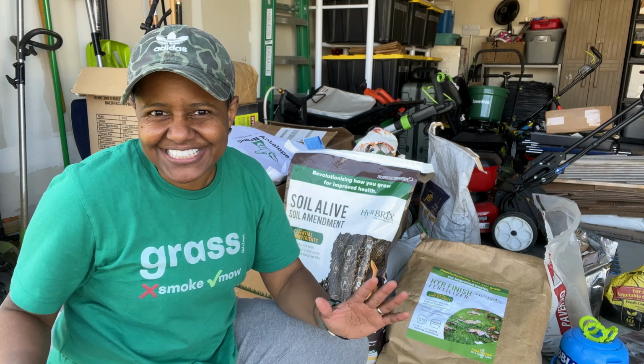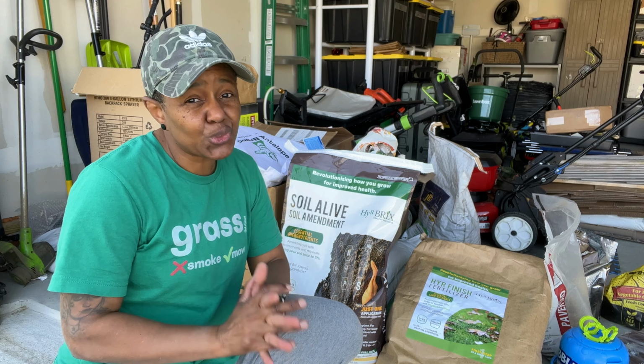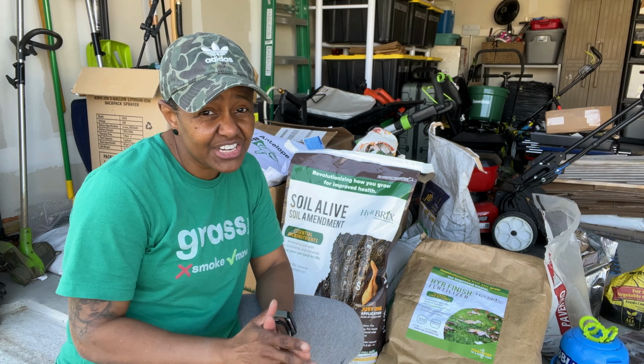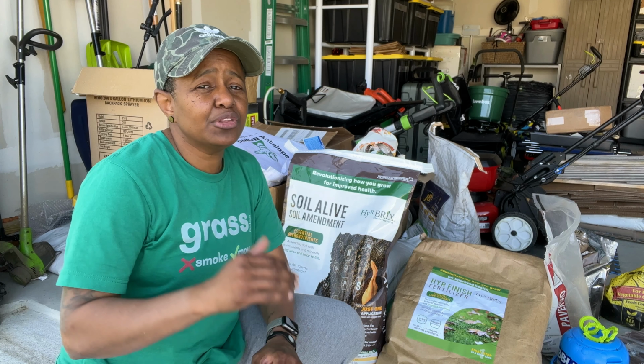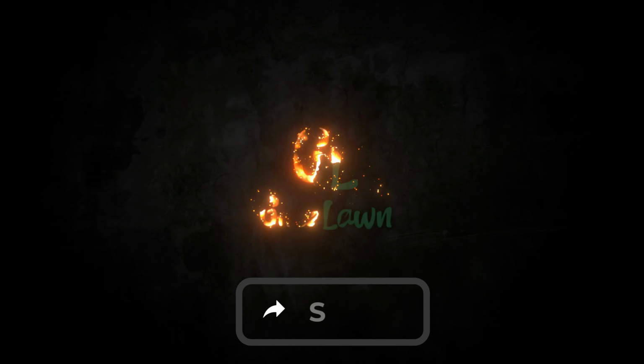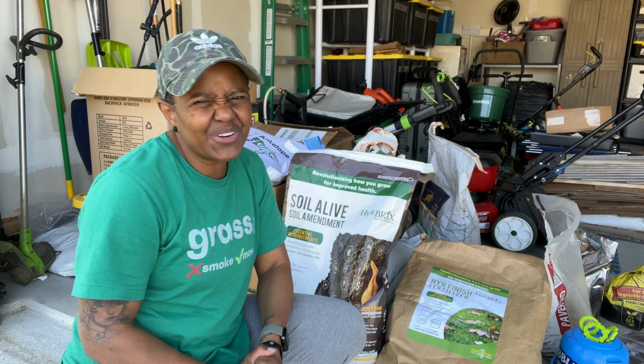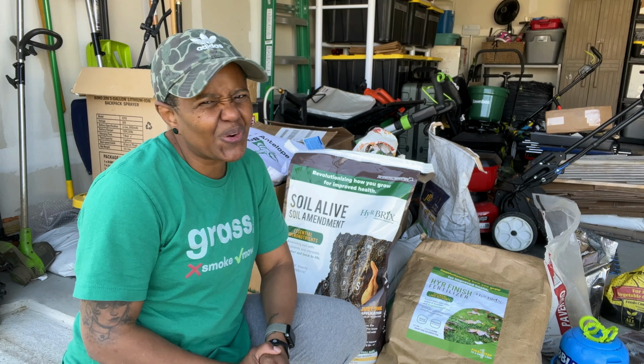Certainly not least is gonna be the Hi-Brix application. I plan on using the Soil Alive as well as the Hi-Finish 1000. Now my side yard and my backyard are gonna get the Hi-Brix treatment this season, and I'm really looking forward to throwing this one down. This bag right here is the old bag from last year, but it's gonna work just as well as the new bags. I will be putting down 1/4 pound of nitrogen in the side and the back. So here we go.